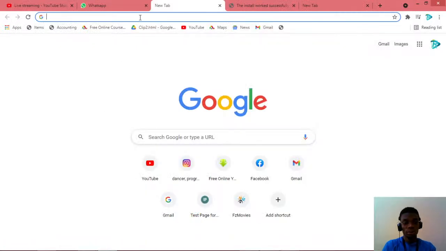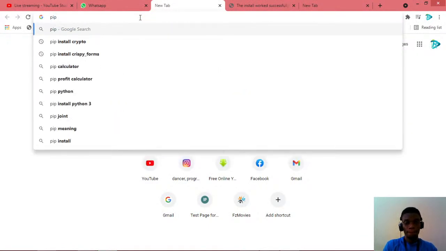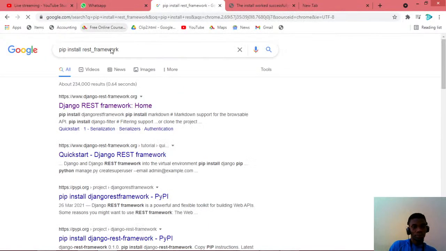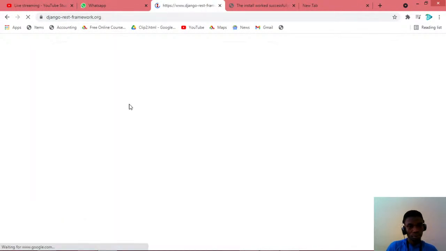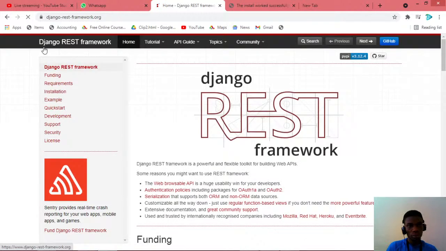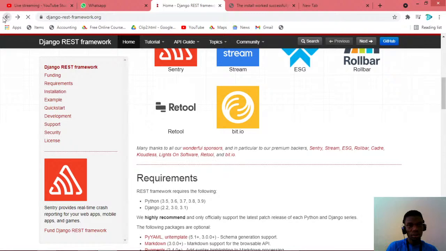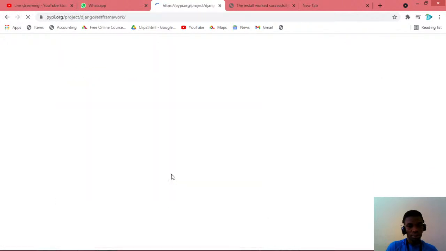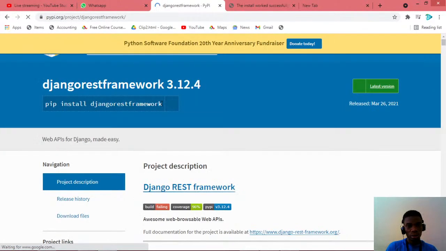Let's download the REST framework. Okay, REST framework. No, I'm not going to the official site. I want to install it. Okay, I'll copy it.